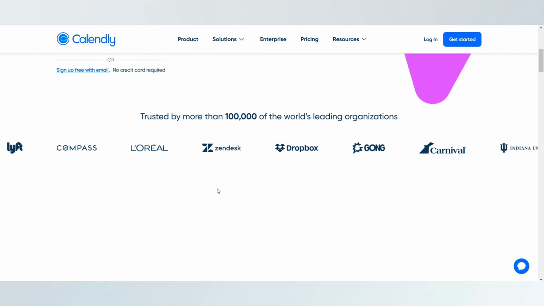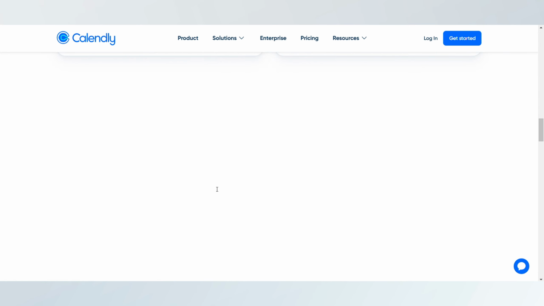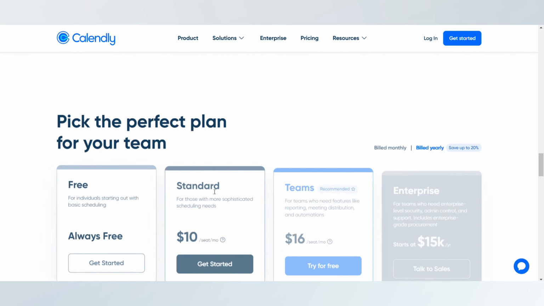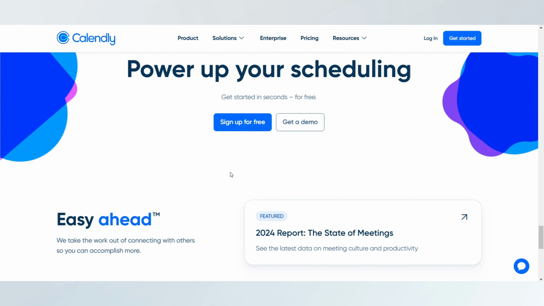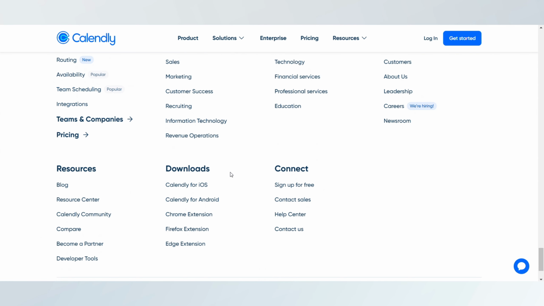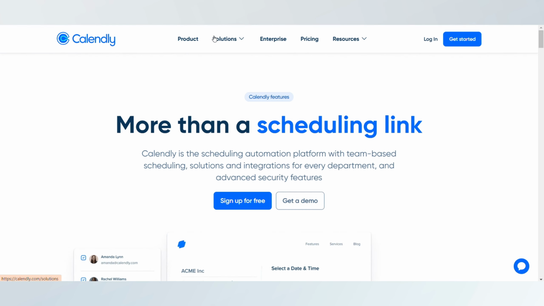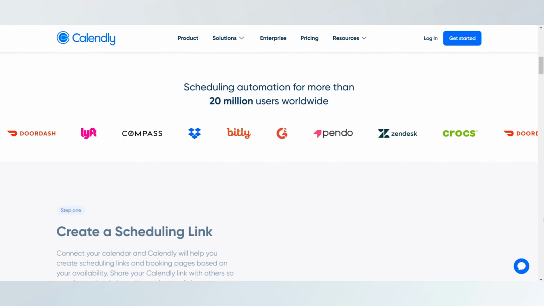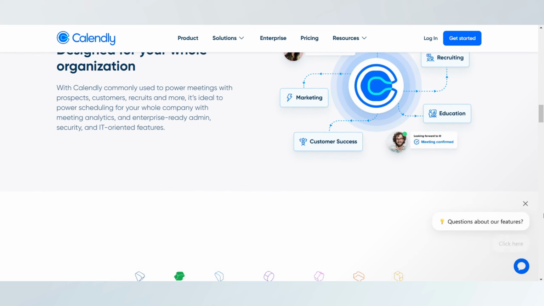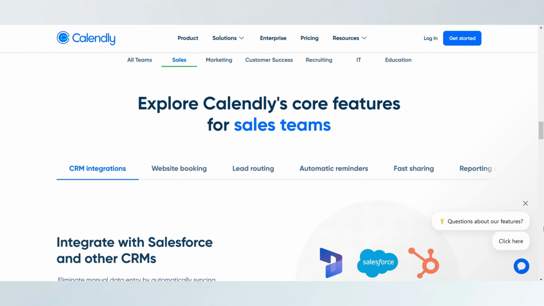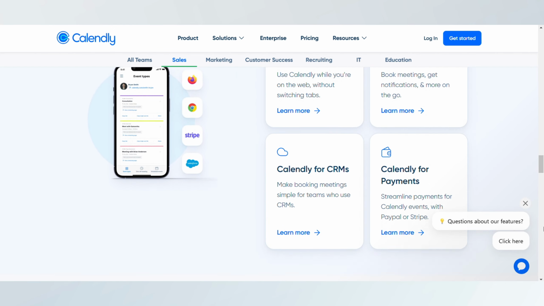Calendly, known for its user-friendly interface and intuitive setup, excels in simplifying the scheduling experience for both clients and team members. While Calendly doesn't offer the same level of customization as Acuity, it provides efficient scheduling features for individual and team use, such as round-robin meeting setups and time zone detection. Calendly's integration options and pricing plans are also versatile, suiting both solo entrepreneurs and larger teams.